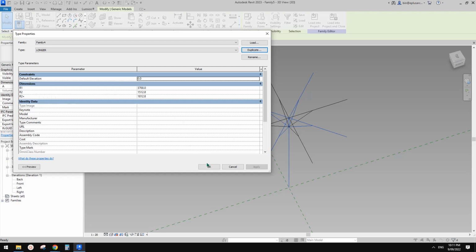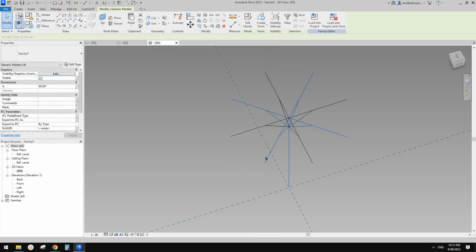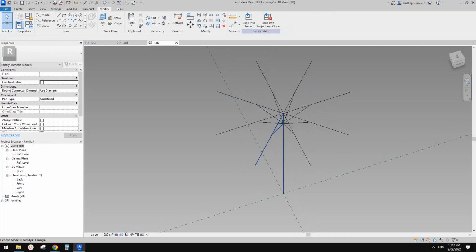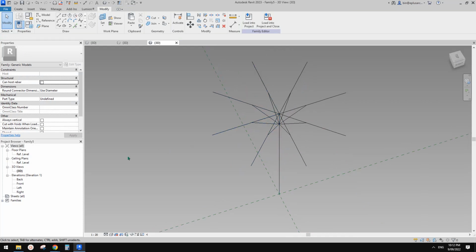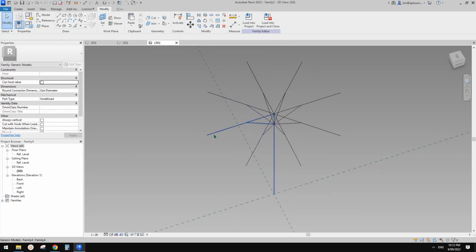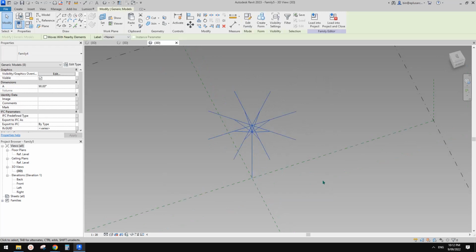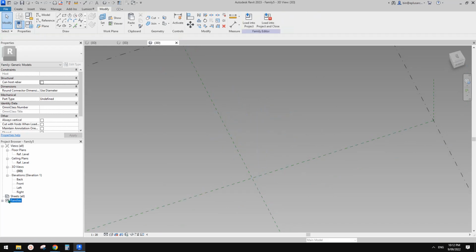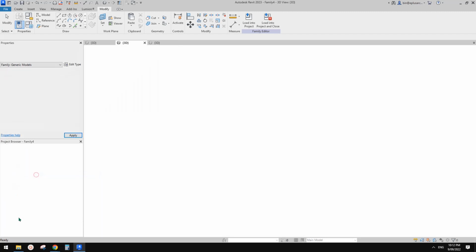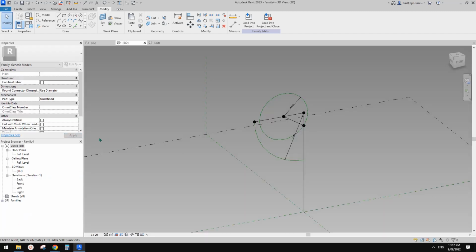So I'll use, oh hang on, because they are shared parameter, we have some issue here. Because they are shared parameter, we can't do that. So I have to delete them, and also I need to replace them with non-shared, which means I need to remove this family from this.